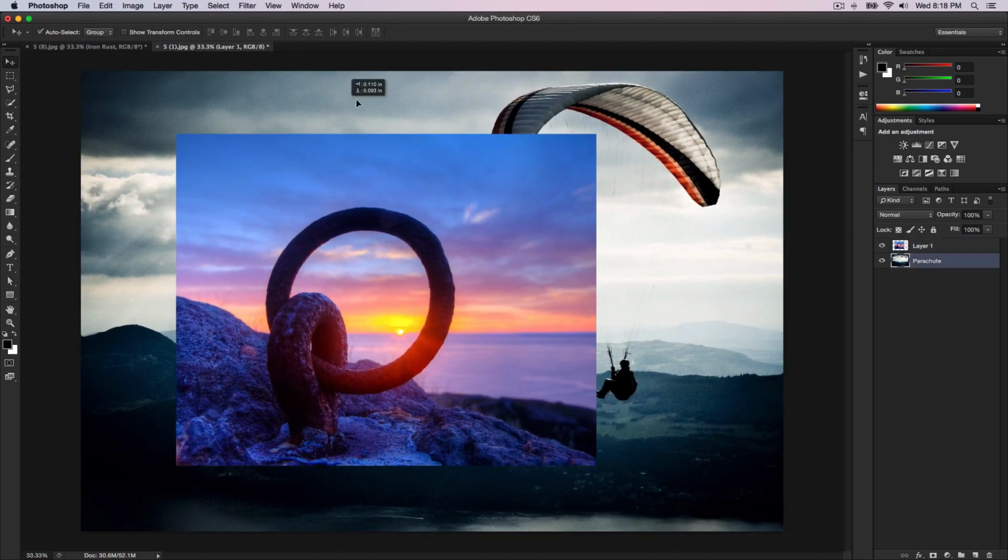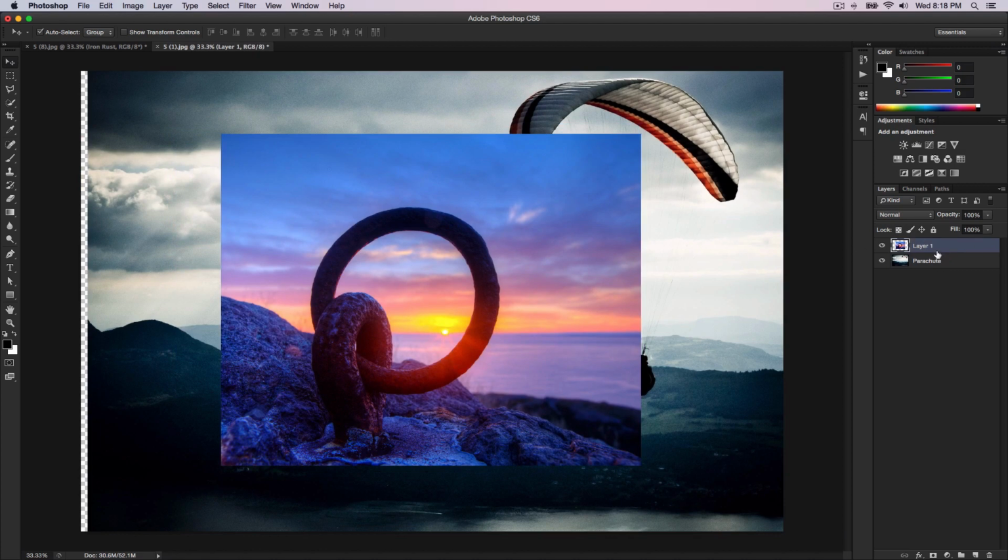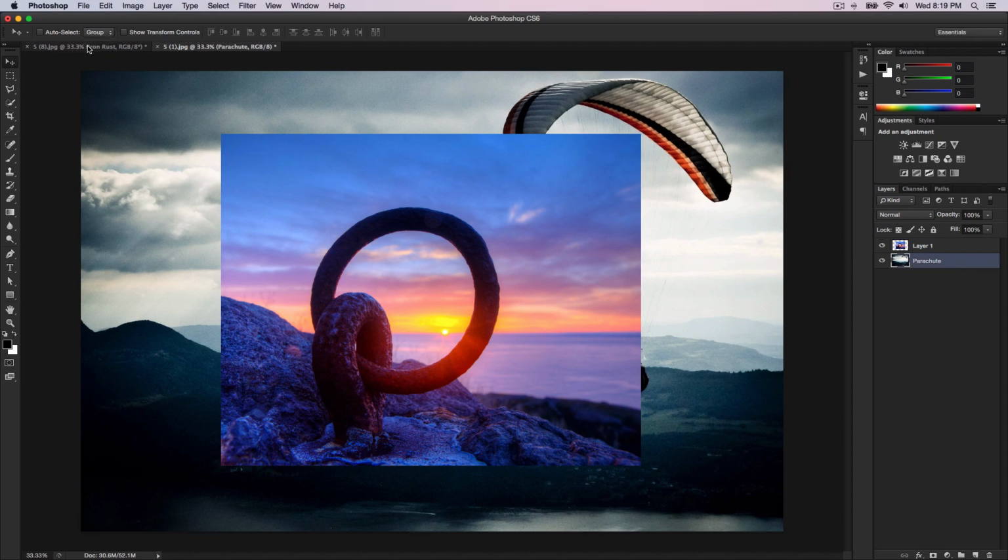I could just do this without even going here. But I personally don't like that because when I'm working with a lot of layers or a lot of stuff is on the canvas, like on here, I have a lot of text, I have a lot of images, I have a lot of shapes. It's going to be very difficult selecting what I want to, or even if I accidentally select a layer or an object, it's going to be really difficult and it's going to be a pain in the neck. So I would not really suggest doing that.